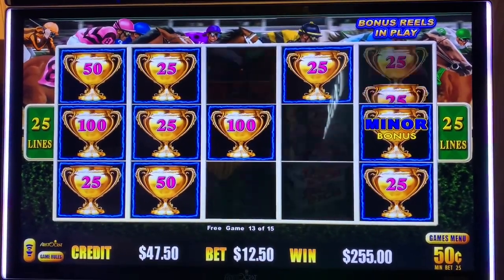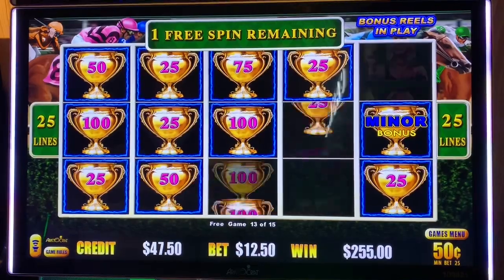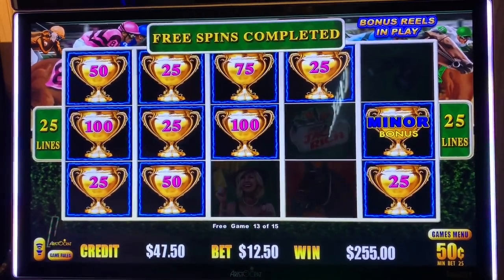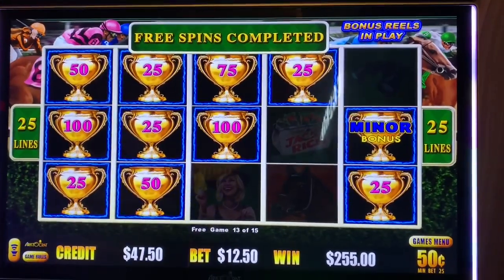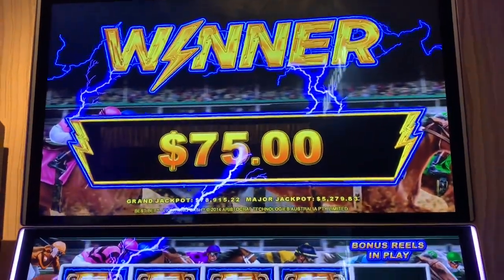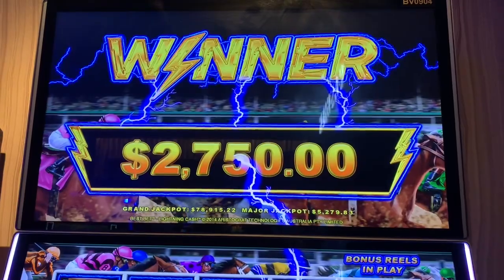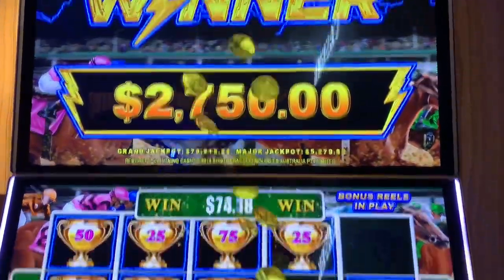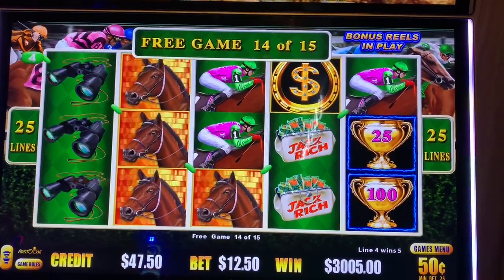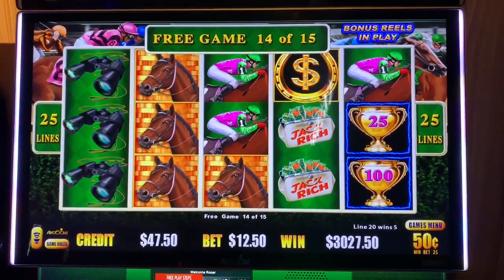Save it, save it. There you go. Keep us alive. Save it. Not bad while you're waiting on the hand pay. See? $27.50. And we still have one more spin. One more lucky spin. Could we re-trigger the lockets?